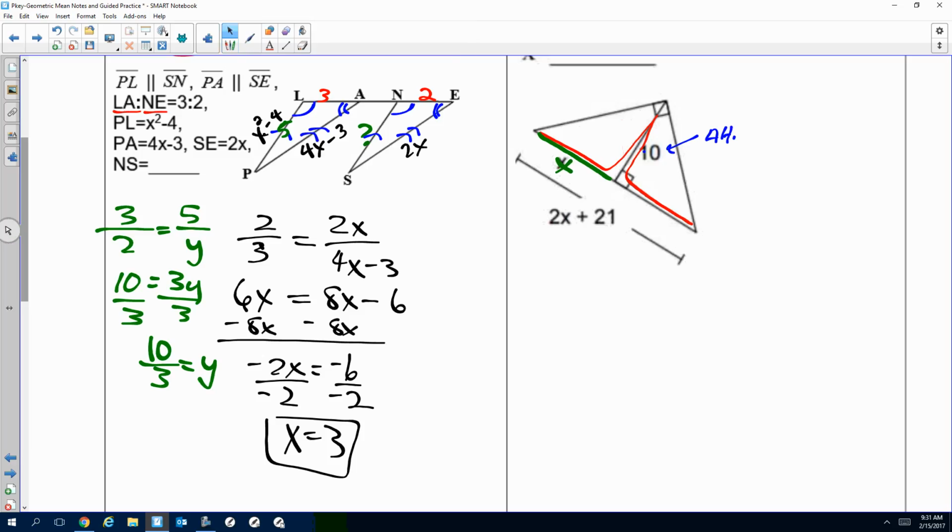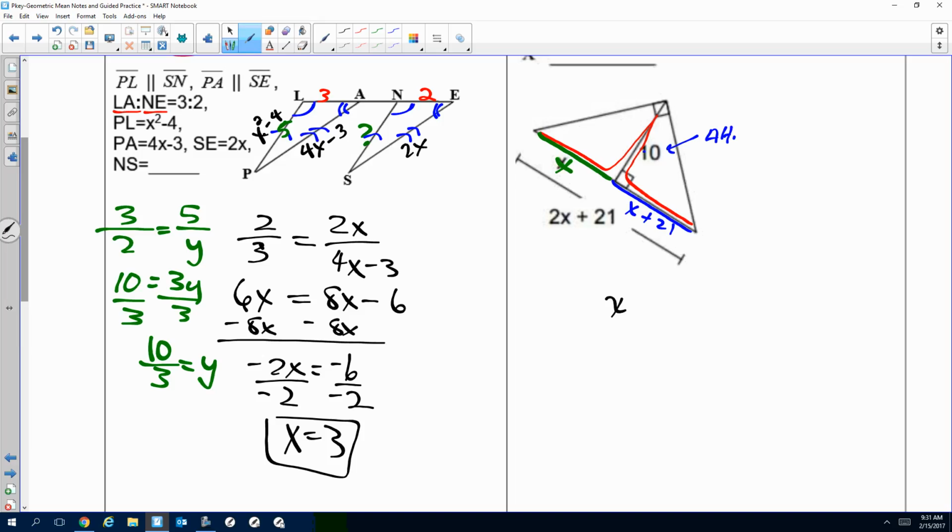Could we figure out this remaining part here? Yeah, x plus 21. How do we get that, Dylan? Yeah, just subtract the x from it. We know the whole thing has to be 2x plus 21, so it has to be x plus 21. All right, so now we can set up our heartbeat. What would it be?